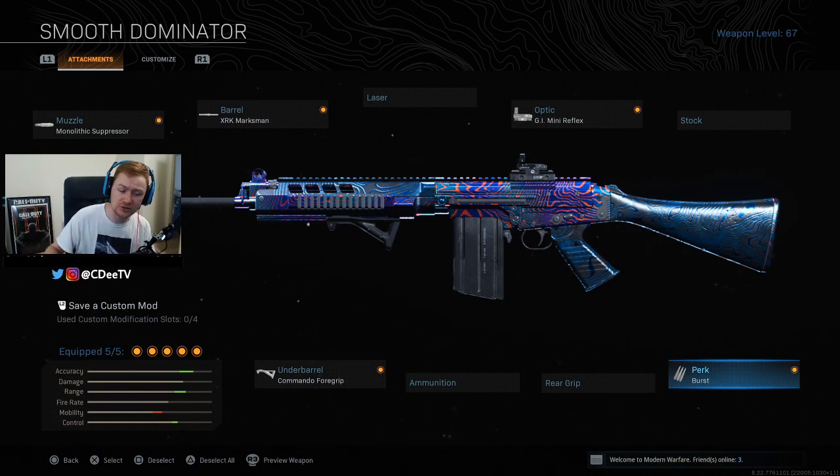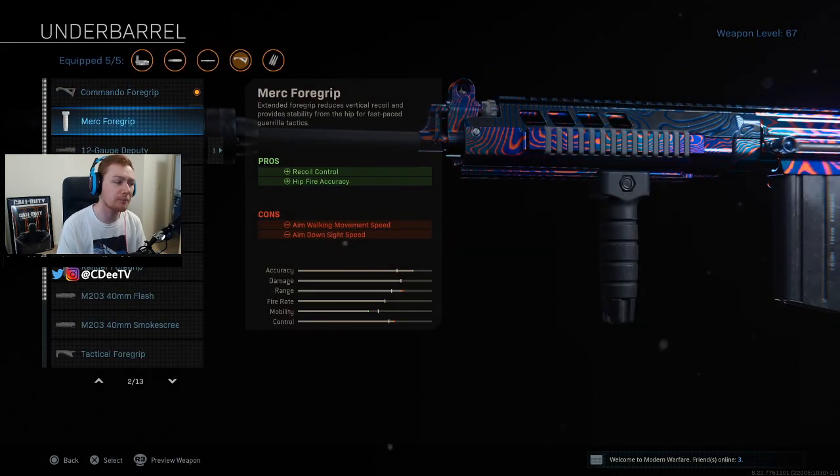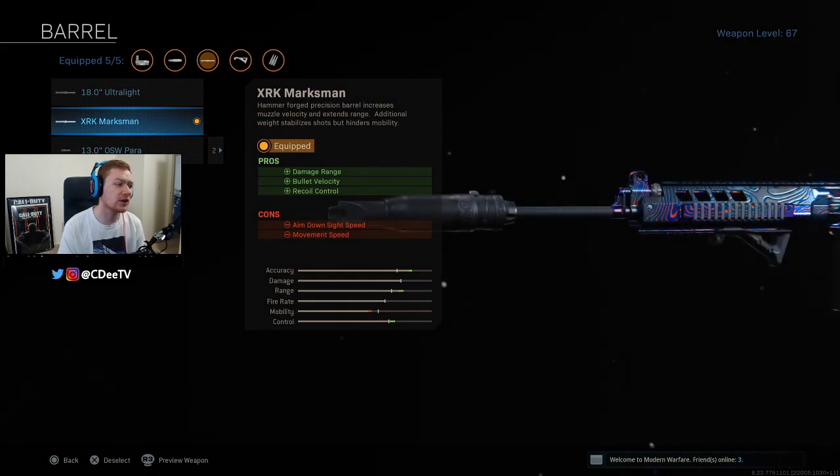It's a 3-round burst. If you're in a certain range, definitely less than long range, so short, medium, that kind of close quarters range, you absolutely fry people with this burst attachment. But you kind of have to play it like an SMG. So if that's your style, I would say run this class, but instead of Commando foregrip, try out the Merc foregrip. You're going to get more hipfire accuracy, and I think it's really going to help you out in those close quarter situations.